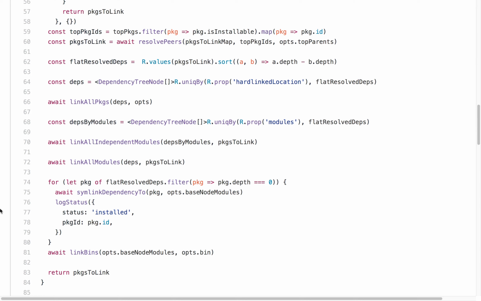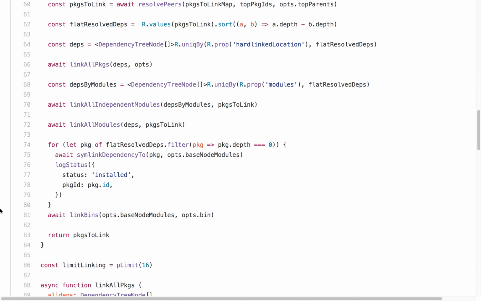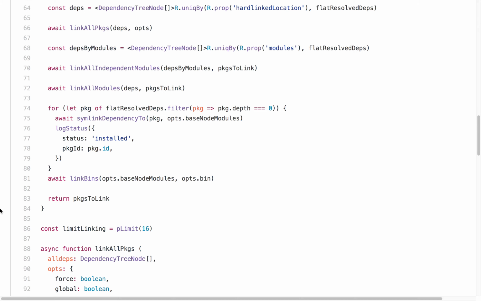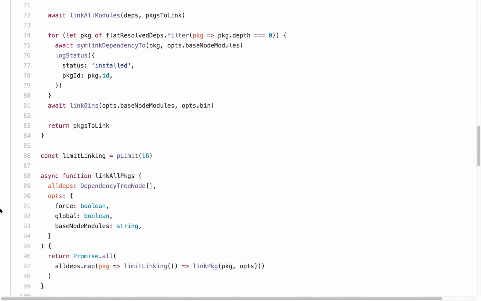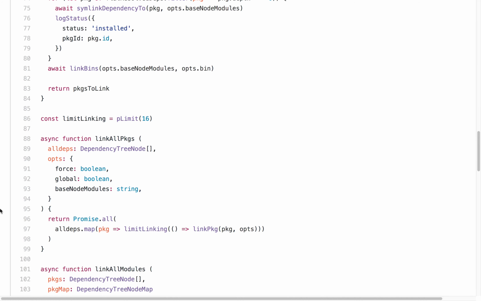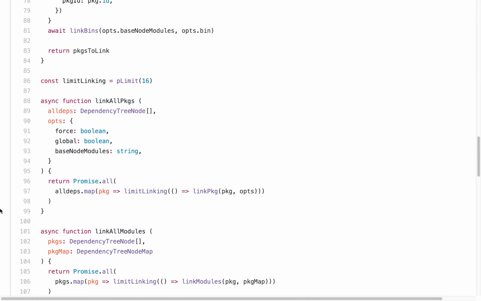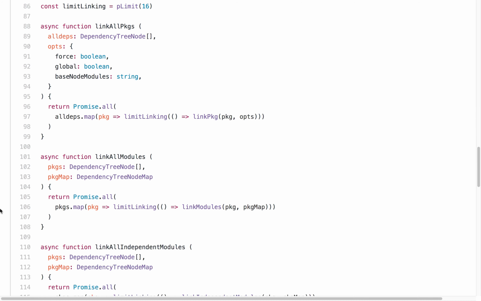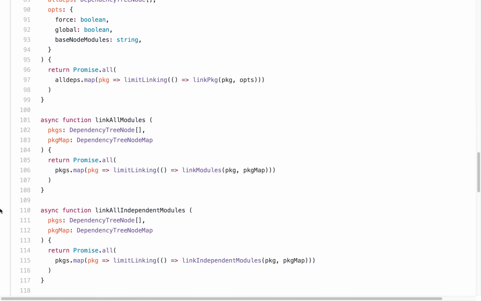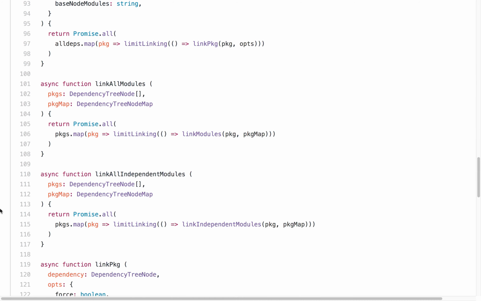pnpm supports offline mode. It saves all the downloaded package tarballs in a local registry mirror. It never makes requests when a package is available locally. With the offline parameter, HTTP requests can be prohibited at all. By default, pnpm connects to registry.npmjs.org and works as a drop-in replacement for npm.